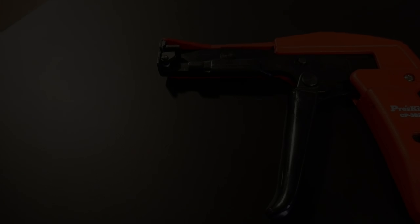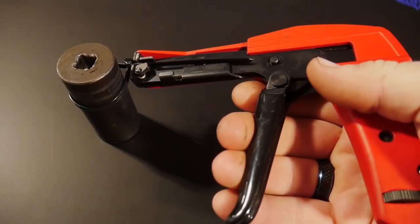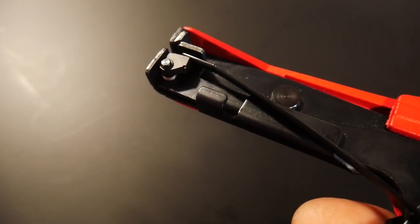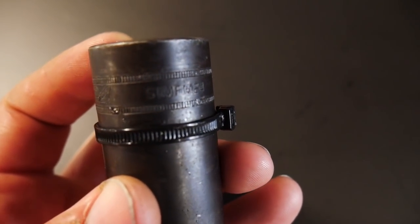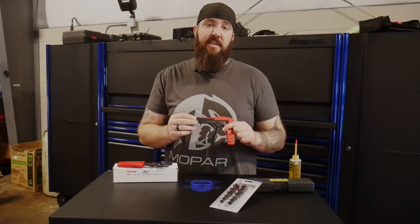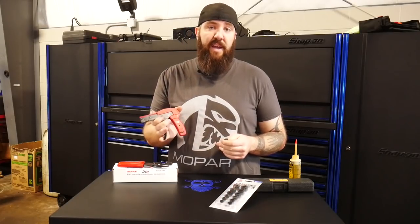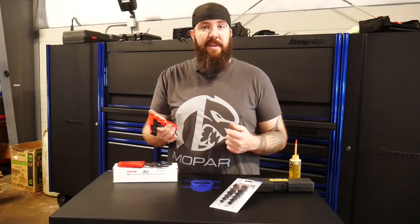If you're working with plastic conduit that you really don't want to crush, you can turn down that tension. You insert your zip tie into the end of the tool, pull the trigger, it pulls to that certain tension and then flush cuts and snips the end of the zip tie off. That's fantastic for mechanics getting back into the engine bay — no more busted knuckles or scraped arms. Available on Amazon for around $30, it's a great tool to have if you're doing projects with a lot of zip ties.